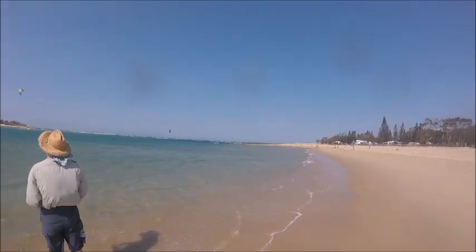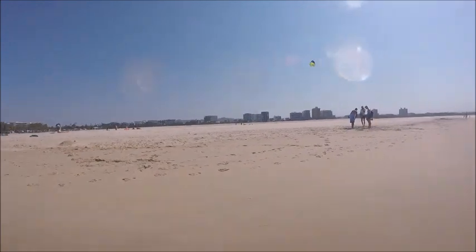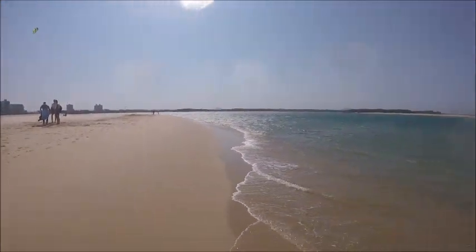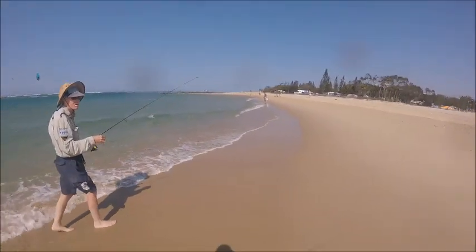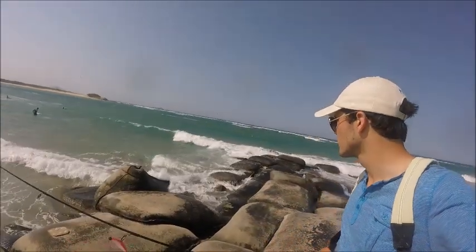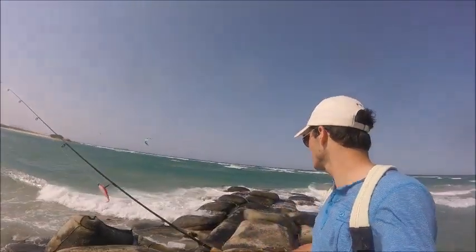So anyway, to start off, we were flicking plastics around the edges of the Maroochy River bar. For some reason, we realised it was just a tad too windy to be fishing. So we did the smart thing, and we walked out on a sandbag breakwall thing to have a quick geeze. After getting blasted by 30 knot plus northerly winds, Dad's eagle eye spotted some action.